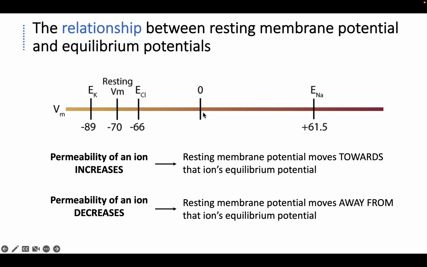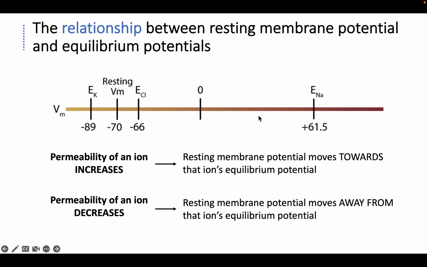So say we're at +30, and then we close our sodium channels, so sodium permeability decreases, and then we open up potassium channels, right? So say now potassium permeability increases. Potassium flows from high concentration to low concentration and moves from inside the cell to outside of the cell. Potassium is positive. As it moves out, it takes with it its positive charge. And what is the equilibrium potential for potassium? Well, the equilibrium potential for potassium is somewhere around -89, -90.